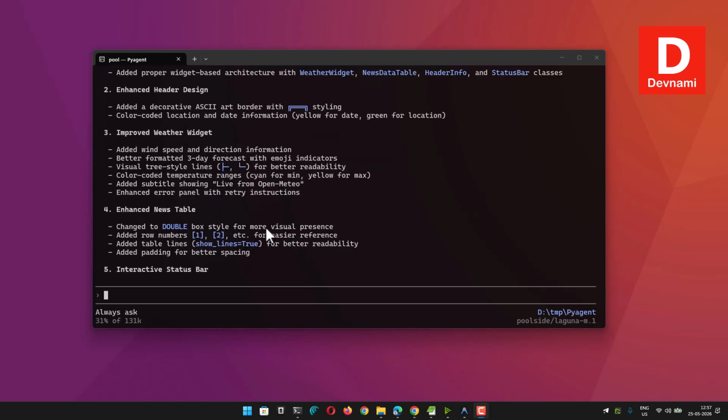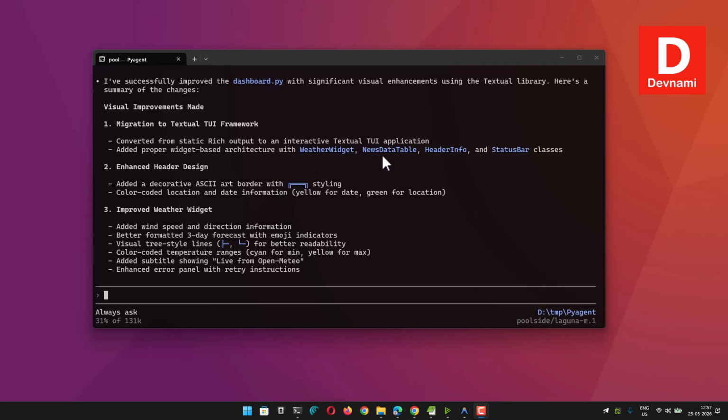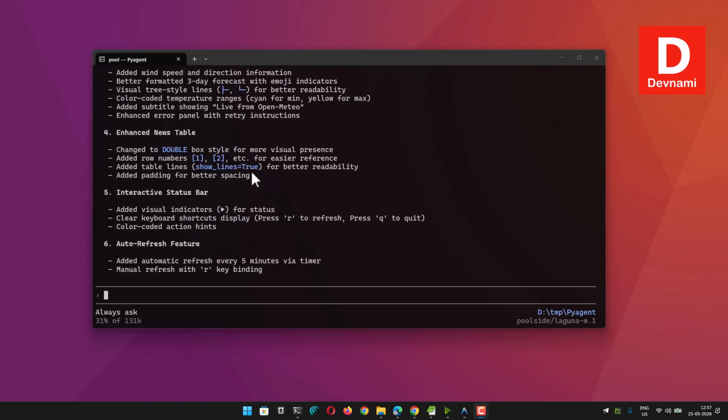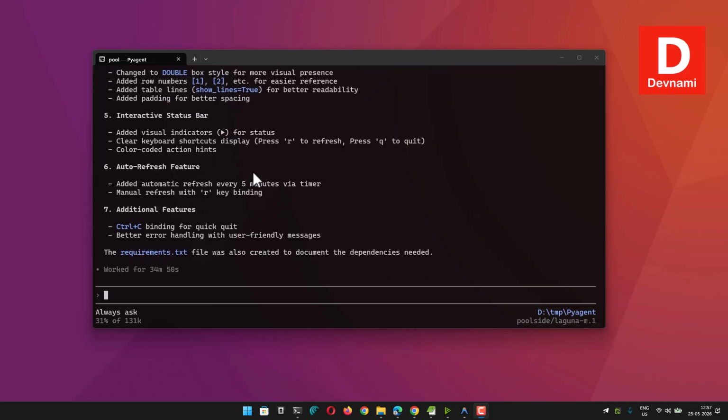Now as you can see, it has done a lot of work with things like weather bar, news, data table, header, then status bar. These are some of the options we have added, right? And I just wanted to improve the UI and I was not being specific about what needs to be done here, right?